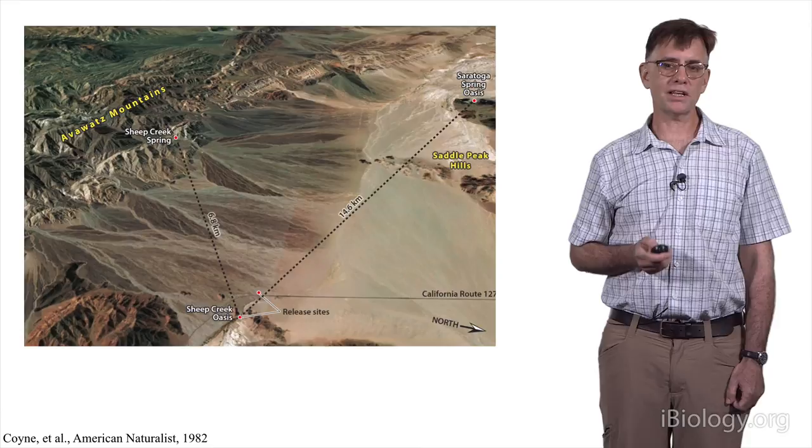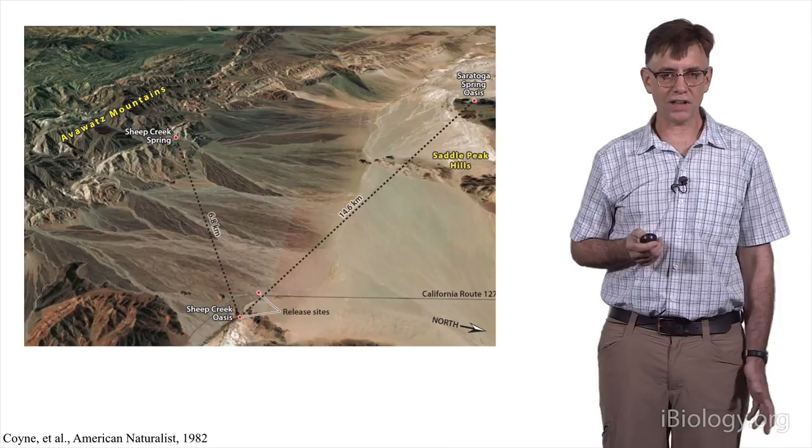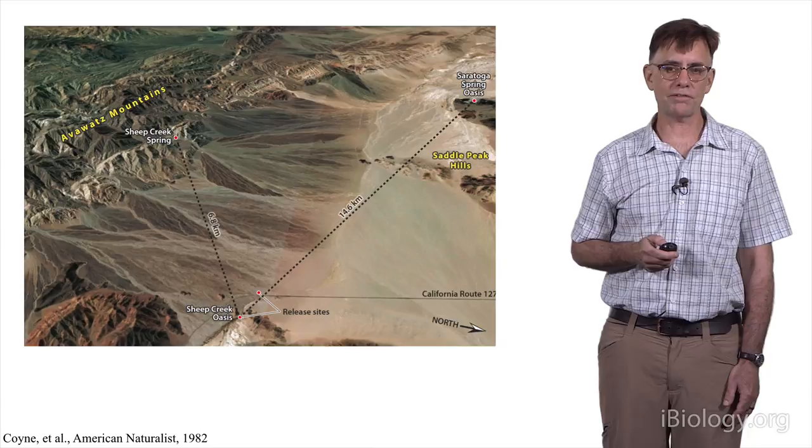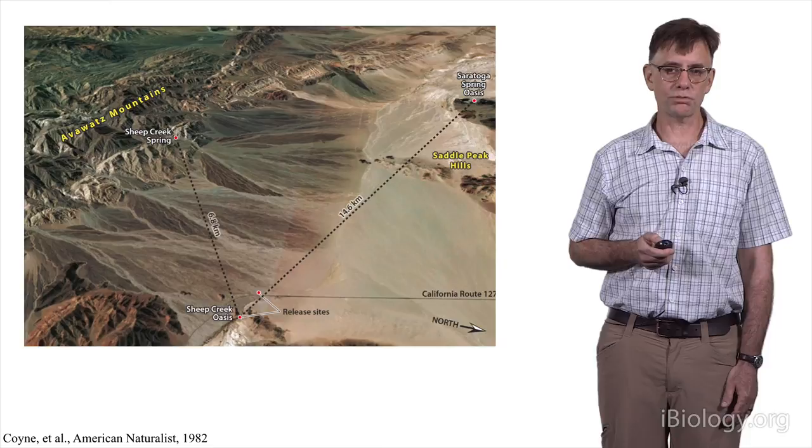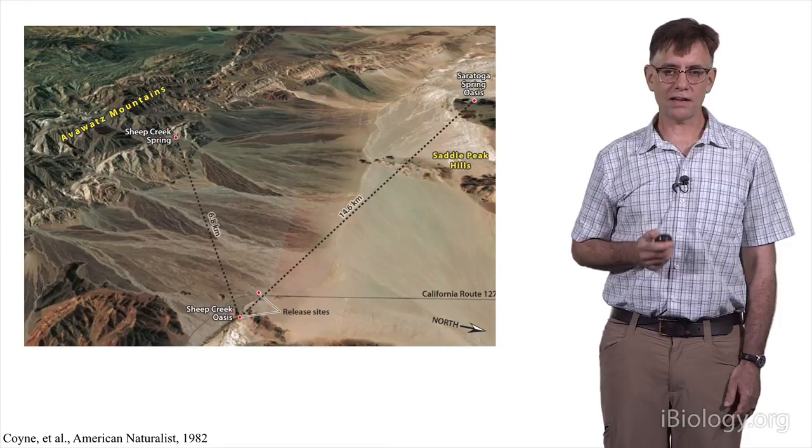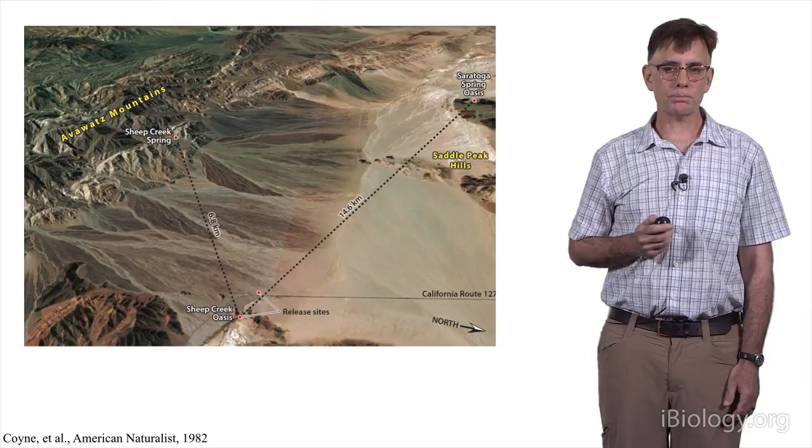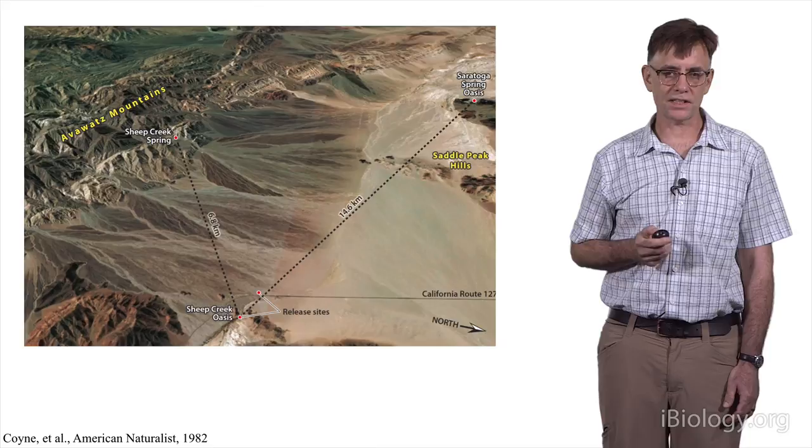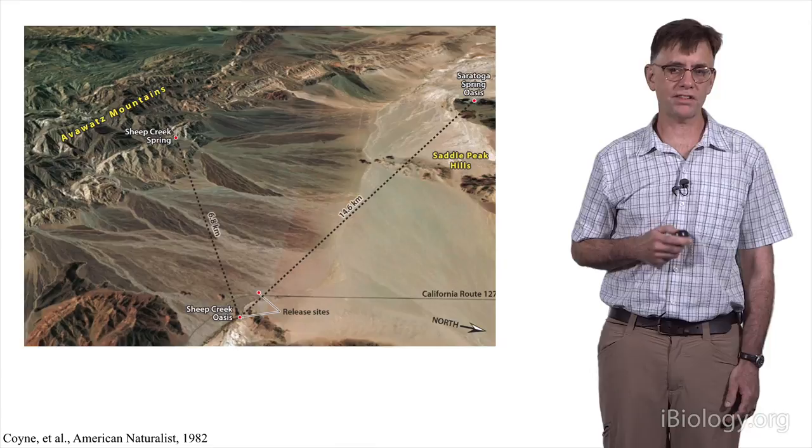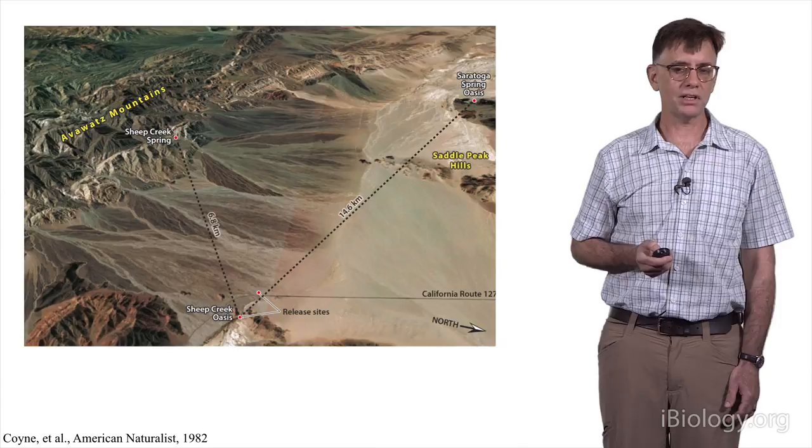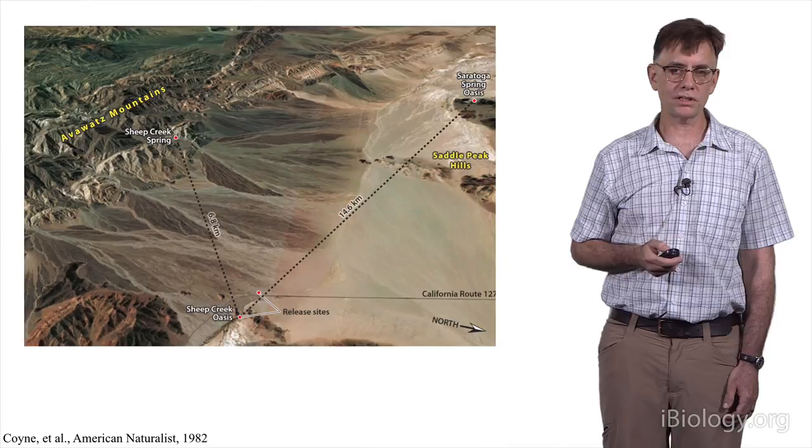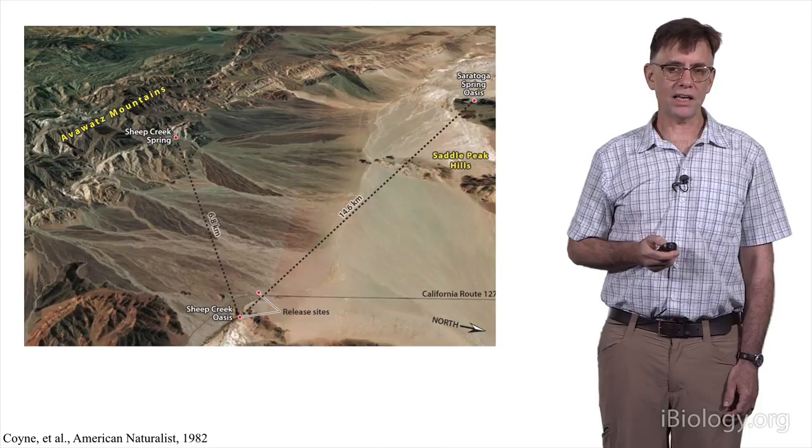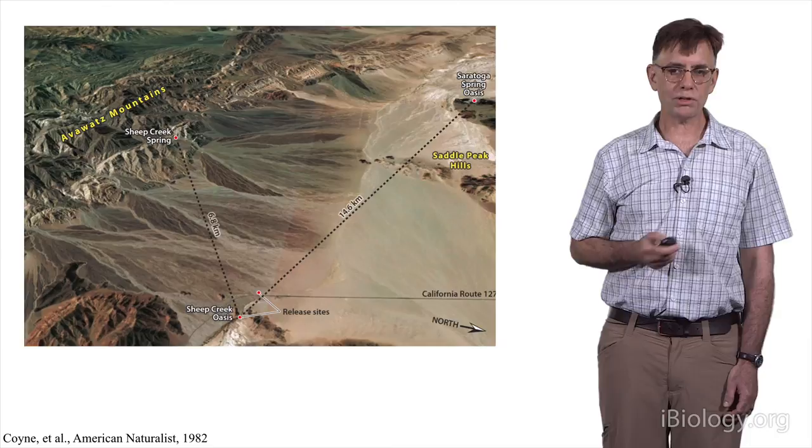For the rest of this talk, I'd really like to take a natural history approach, in part to give you a sense that flies, and particularly the fruit flies that I study aren't just boring things that are hovering around your fruit bowl or your glass of wine when you're relaxing on a patio, but they're actually pretty sophisticated organisms that are capable of really remarkable feats. Back in the 1930s, the great evolutionary biologist, Theodosius Dobzhansky, was perplexed by the study of fruit flies that he and his protégés were making in the southwest of the United States, because what they found is that flies that were hundreds and even thousands of kilometers apart were genetically very similar. That was perplexing, because no one could imagine that a little tiny fruit fly, roughly 2 to 3 millimeters in length, could travel hundreds of kilometers across open desert.